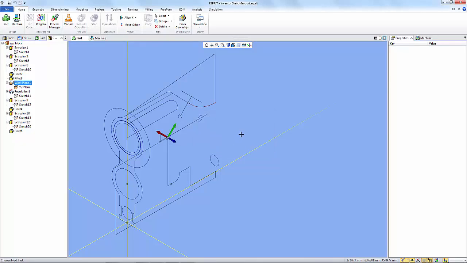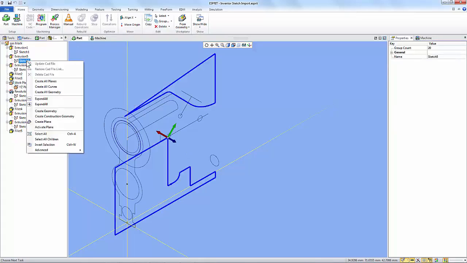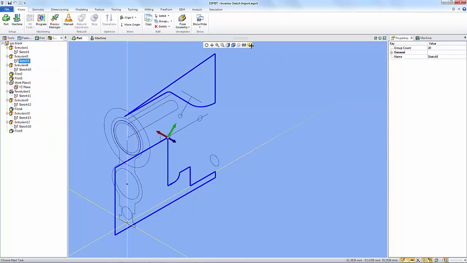So it's not only going to go ahead and create that plane, but it's going to make it visible and make it active for me as well, so I can already see the orientation of that new plane that I can use to continue programming. I can use it to create new geometry, create operations, anything that I will be needing it for. Again, you can also do that for the individual sketches as you prefer, in which case it'll then just name it that sketch name.